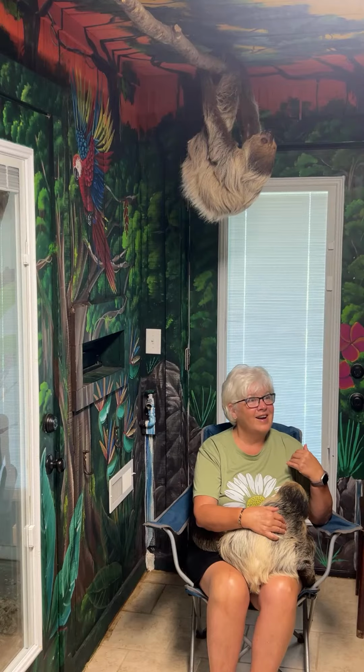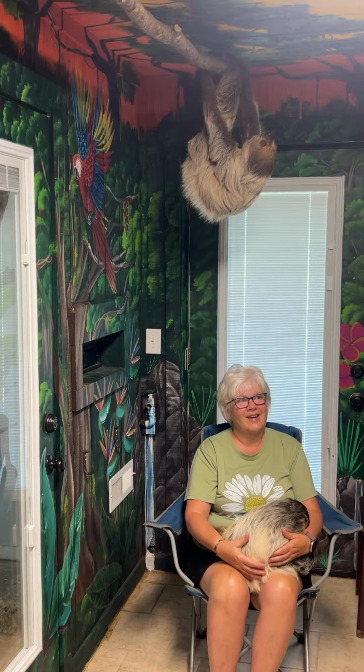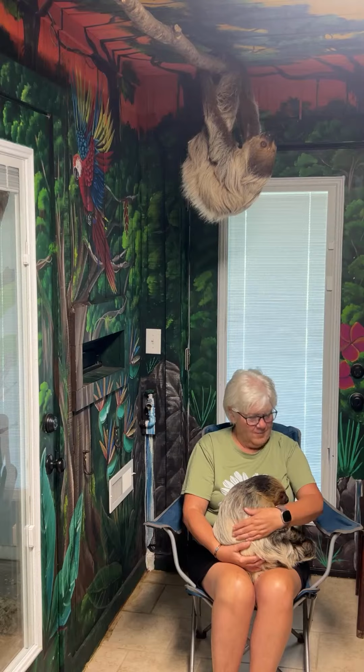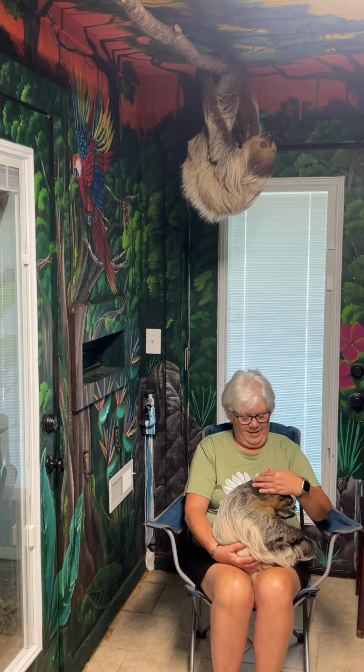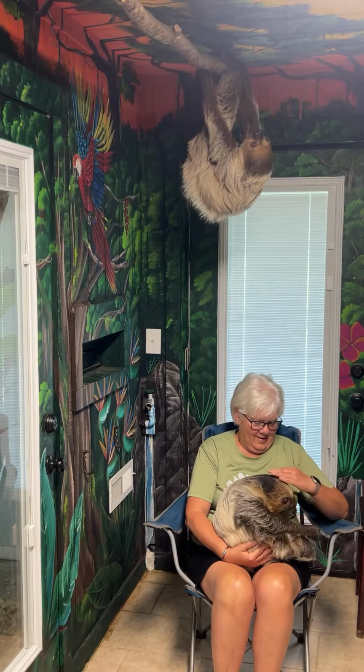If you actually can put both hands, scoop underneath her booty and scooch her up a little bit higher, sometimes that's what signals to her that she can cuddle up around your neck like that. So if you scoop down real low up underneath her booty and scooch her up high, then she sometimes will snuggle in up closer to your neck.